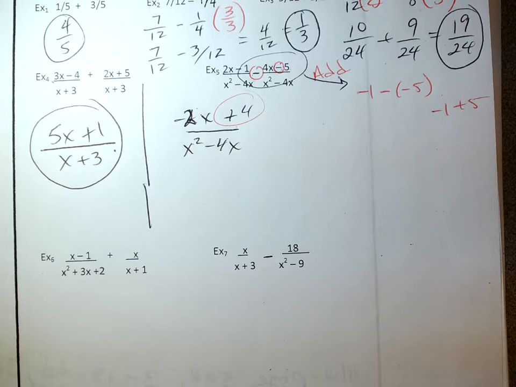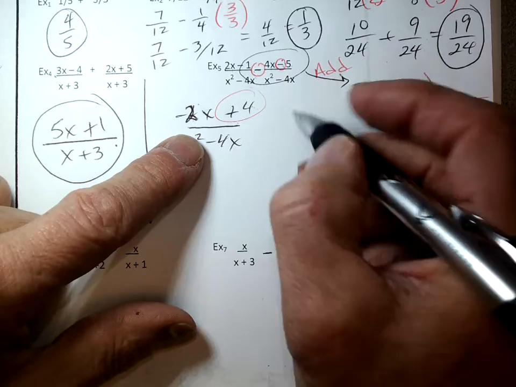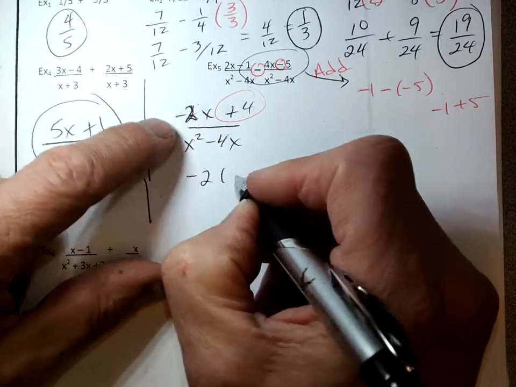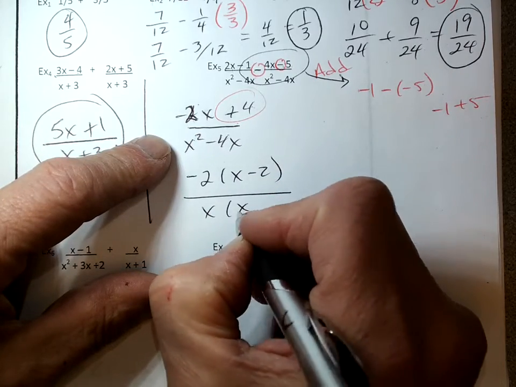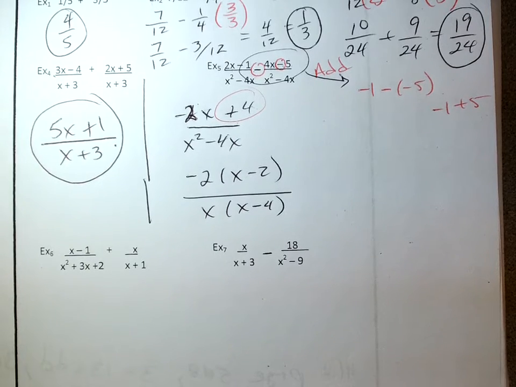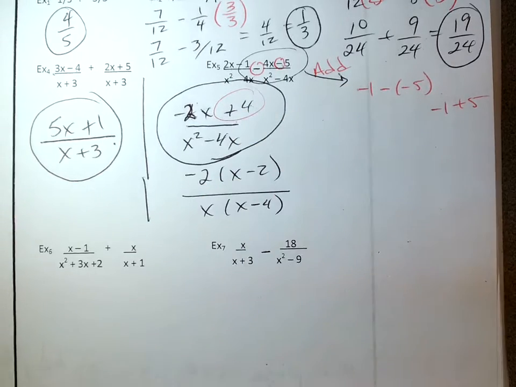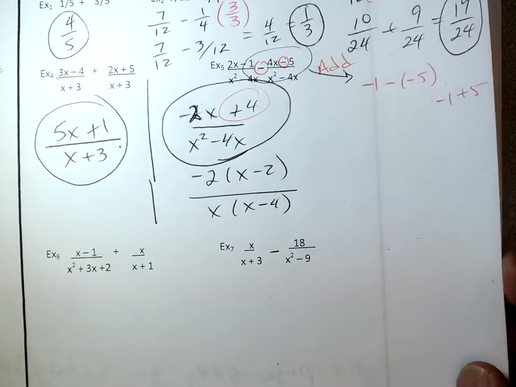Now, I can factor. I don't know if it's going to do me any good. If I can factor, maybe I can reduce it. So let's factor and see what happens. If I factor out a negative 2, I'd have an x minus 2. And if I factor out an x, I'd have an x minus 4. It didn't help. Sometimes it can. I did factoring, nothing's going to cancel, so I'll go back to the answer I had above, which looks a little bit nicer. Sometimes you can factor and things will cancel and then it reduces. That one didn't. We'll come up with one eventually that will.